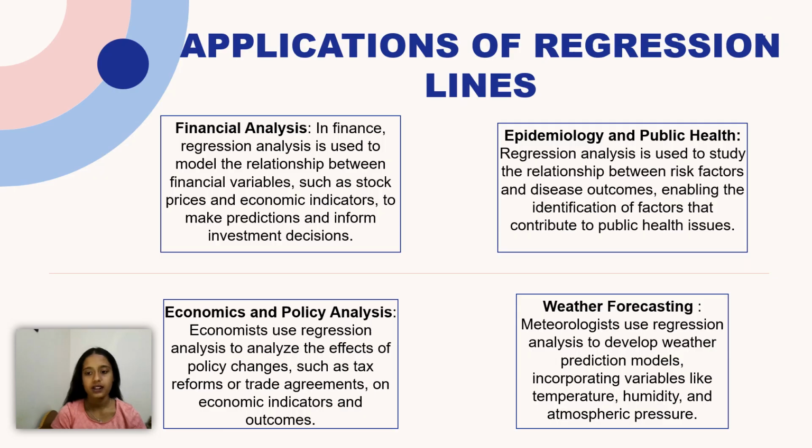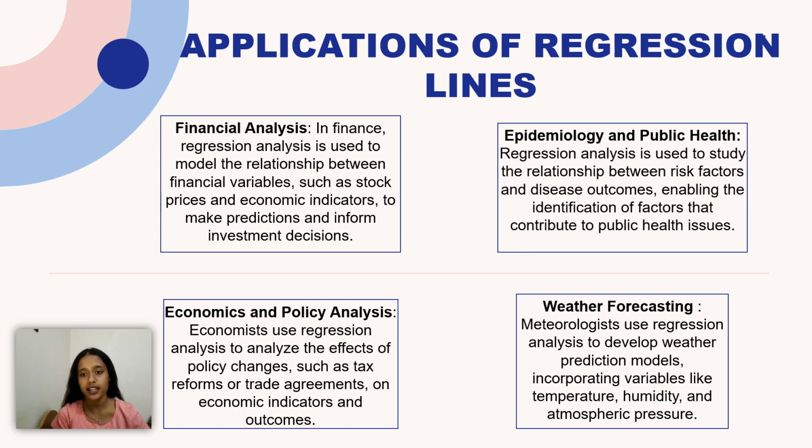Now let us see where regression lines are made use of in real life. It is usually used in financial analysis, epidemiology and public health, economics and policy analysis, and weather forecasting. In financial analysis, it is used to predict certain values such as stock prices, and also to make predictions about investment decisions.